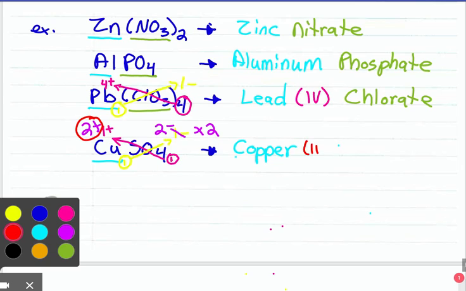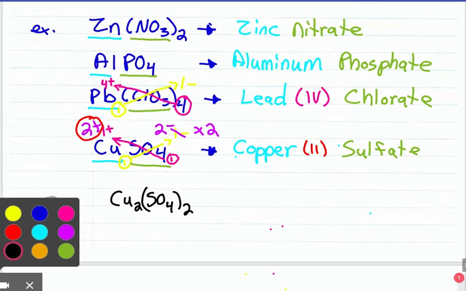So this is going to be copper(II), and then SO4 gives us the sulfate. What's happened is that the CuSO4 has been reduced from Cu2(SO4)2. So you always have to do that check to make sure that your ionic charge on your polyatomic is what it should be, just like before when we were looking at ionic charges of our nonmetals.